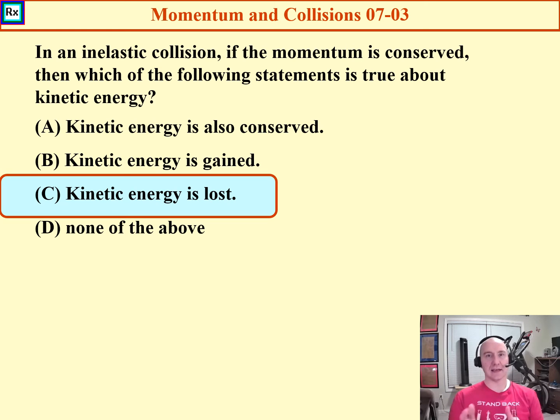So you've got elastic, inelastic, and the third type of collision is generally what we call an explosion. An explosion is where initially maybe nothing is moving, but then there's something in between that causes them to push away from each other really quick. In labs, we'll have a spring-loaded cart where we release the spring and it pushes against the carts, and then they move away. That's where kinetic energy is gained, because the spring does work on each of the carts, and doing work creates kinetic energy. But for inelastic collisions, kinetic energy is going to be lost.